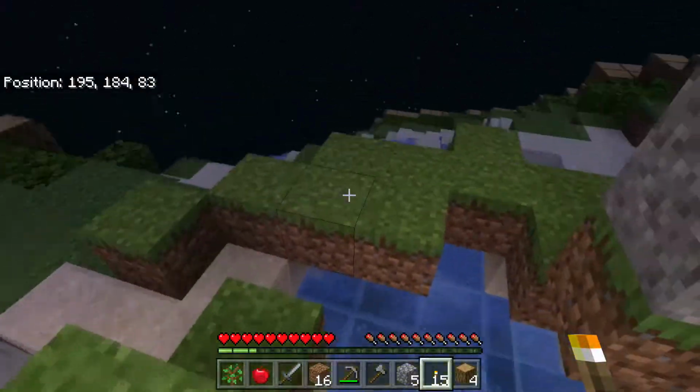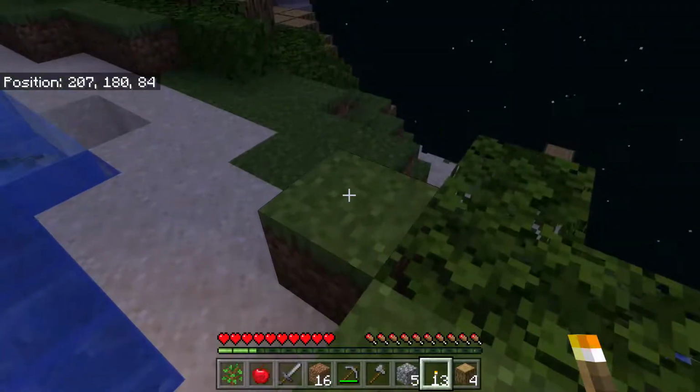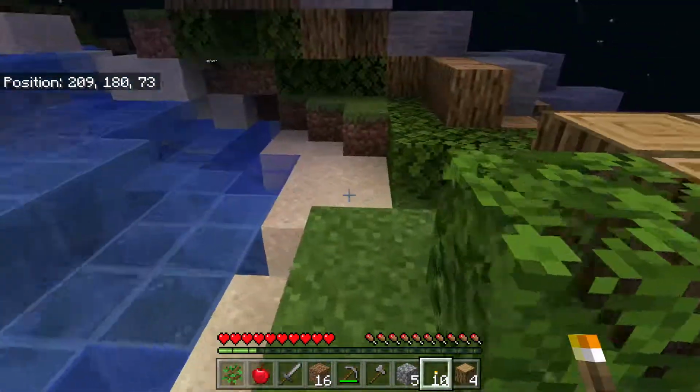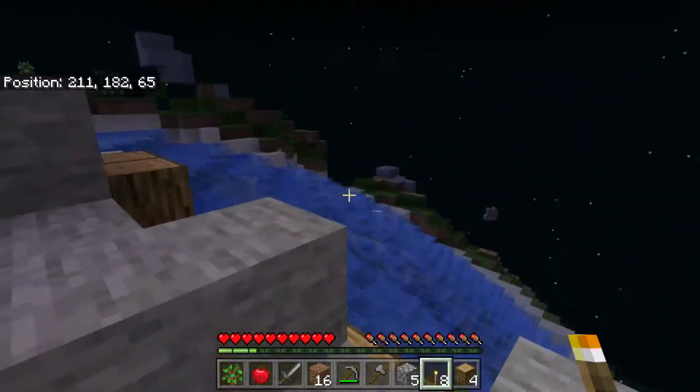Right, I'm just going to go around lighting our area up a little bit. Oh, there's a zombie down there. Where are you? Right by where the cows are. I've got a zombie where I am. Ouch.